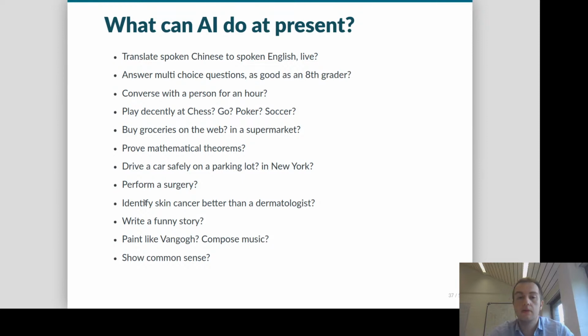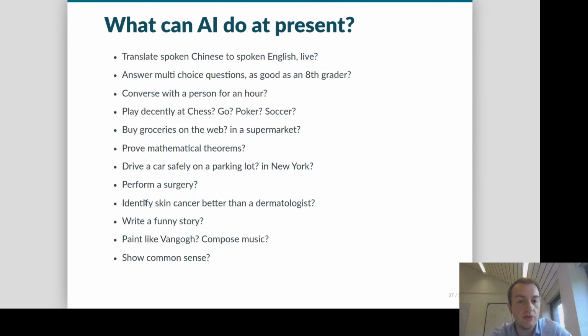There is a yes, but not soccer. Go and chess, sure, but not soccer. Yes, except soccer. There is one interesting answer: chess and Go, yes, but poker is different because there is a lack of information. A few of you said not poker. That's interesting. So indeed, chess and Go.